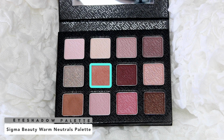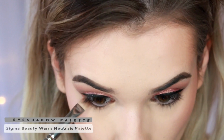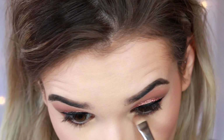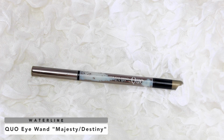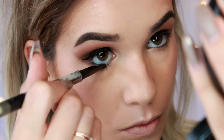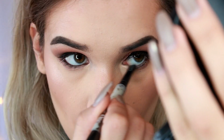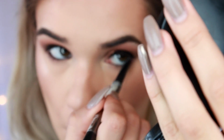And now we're going to go back in with the Warm Neutrals palette. I'm going back in with the first shade we used, the light brown, and I'm going to bring that down to bring the smokiness to our lower lash line. I'm using the 238 brush to do that. And I'm using the Quo Eye Wand in Majestic / Destiny, I think is the shade of the pencil. It's just a brown eye pencil. This is going to help to intensify the look.